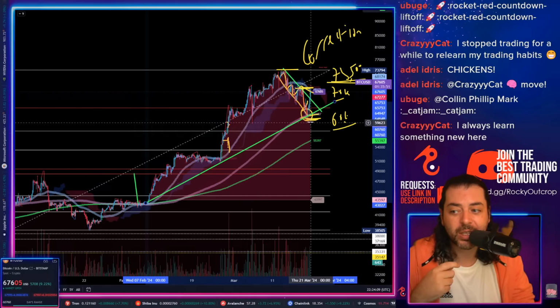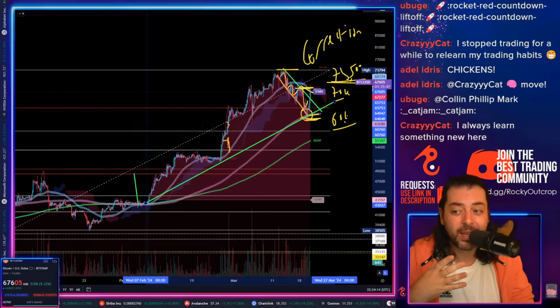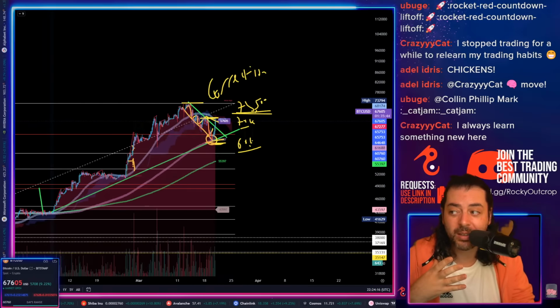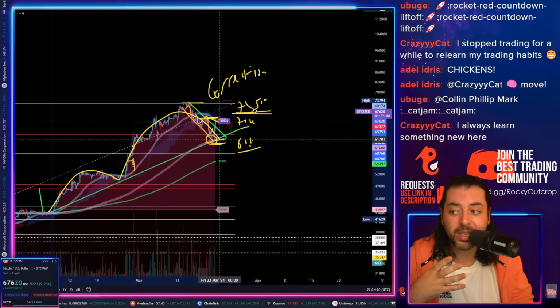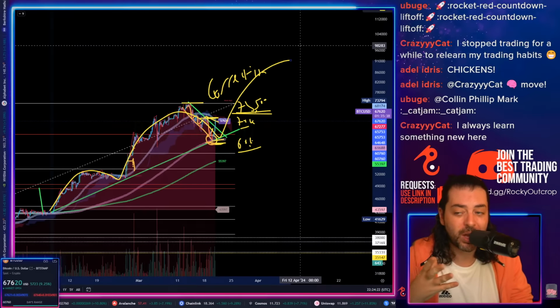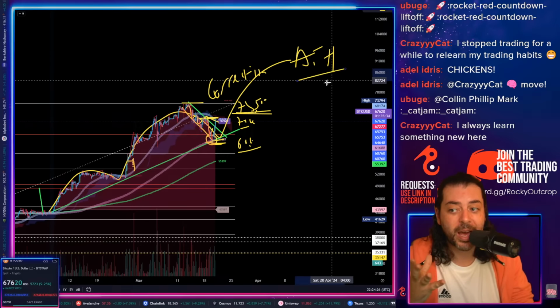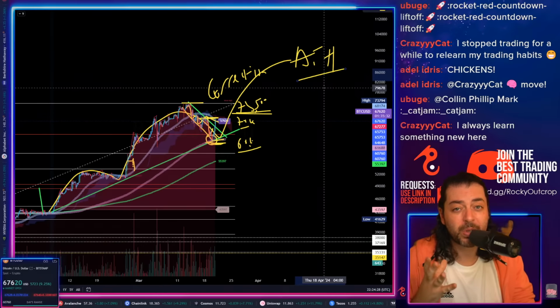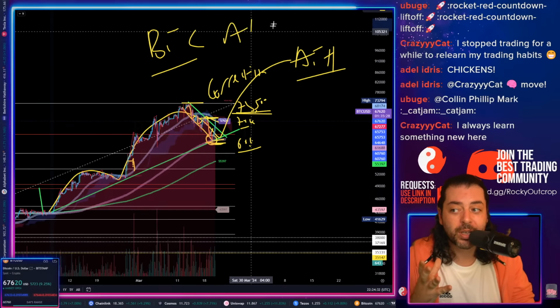However, if you actually go and connect it to this low, which we had, there's our third point. And this implies that the bullish trend in Bitcoin, which we've seen happen here, will actually continue and go on to pastures new up here into very much all-time high territory. This is super exciting, not only for Bitcoin, but for altcoins too.